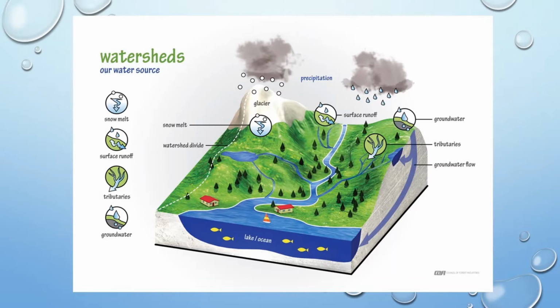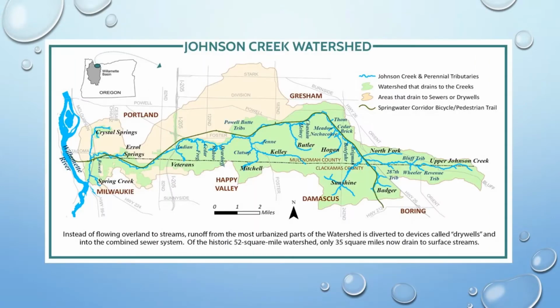Anywhere you are standing on land, you are standing in a watershed. The water has to flow somewhere, and eventually all water flows to the ocean. The Johnson Creek watershed starts in Boring, Oregon and flows to Milwaukie, Oregon. There are about 122 miles of creek, and the watershed covers approximately 54 square miles. Over 180,000 people live in Johnson Creek watershed with numerous different land uses, such as cities, suburbs, and farmland.